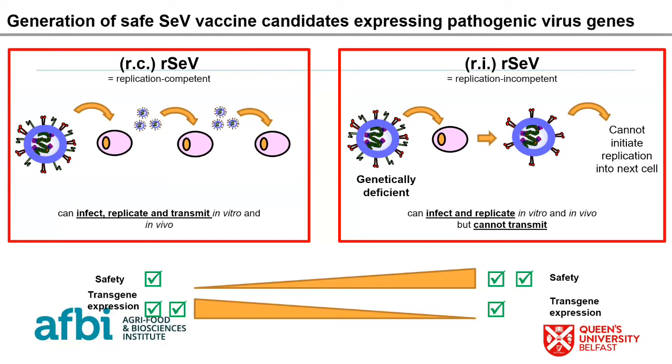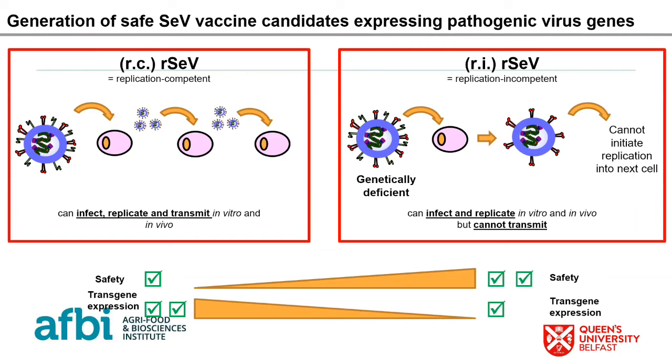So they're given by a natural route of infection, which is better for producing antibody in your mucosa, your respiratory tract. They're not the replicating-incompetent ones, like the AstraZeneca. We've knocked out a gene in the Sendai virus, so that protein wouldn't be made. We actually give the protein separately, so we get the full virus particle made, which will go into a cell. But because that gene is missing, the virus won't make that protein, and so it can't go on to further cells. And okay, you can see a little diagram at the bottom.